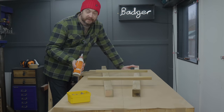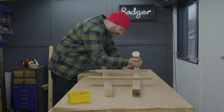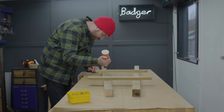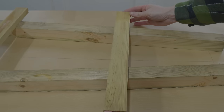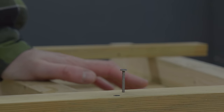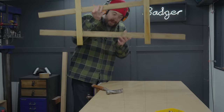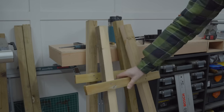I've had a little look for my fixings and I see I've got some galvanised ring shank nails, so I'm going to use those for this. I'm just going to get a bit of wood glue that's exterior rated on, and then I can get these put in place and nailed on. Okay, that's one done, so now I just need another one to match this.